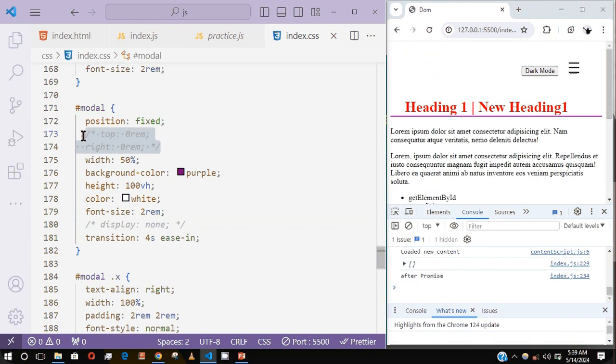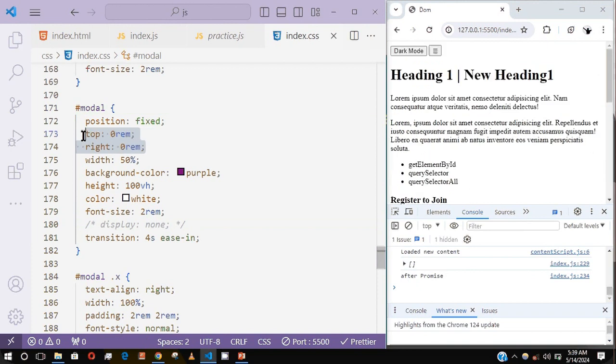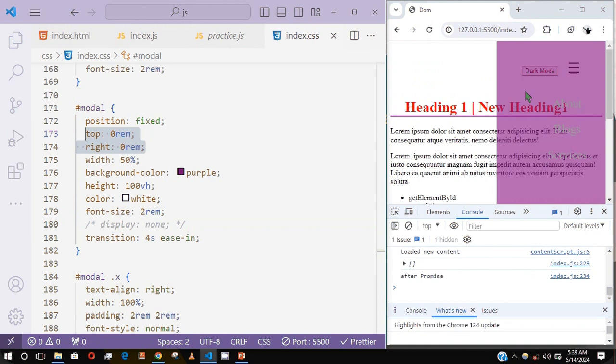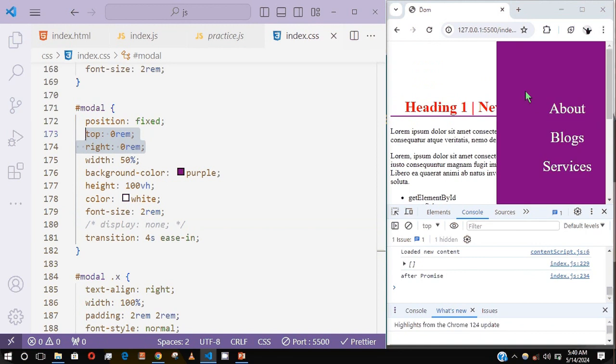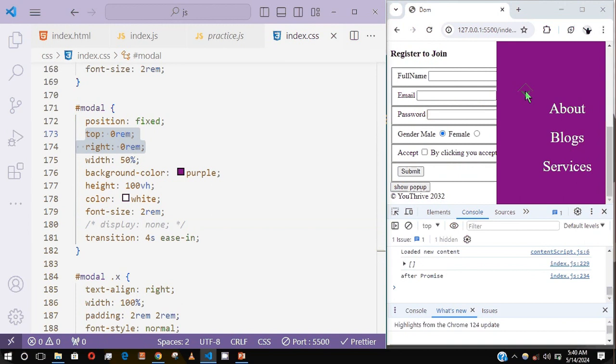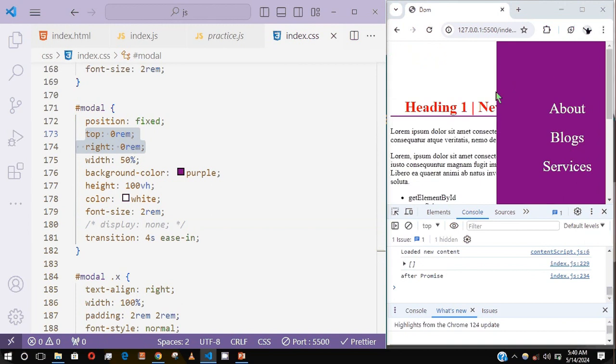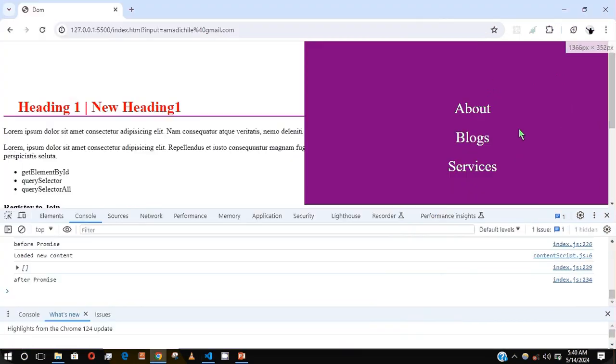Okay, it's because of the position. Okay, I'm to use JavaScript to add these positions. Okay, so if I maximize, we have something like this.